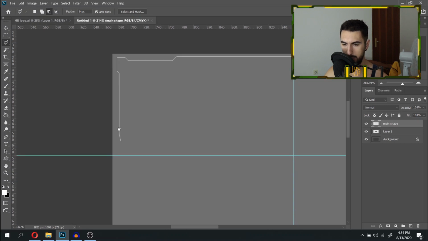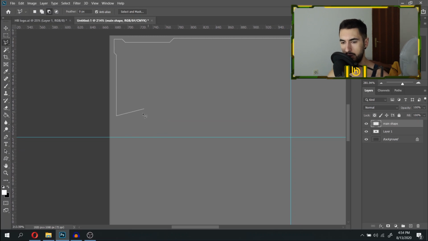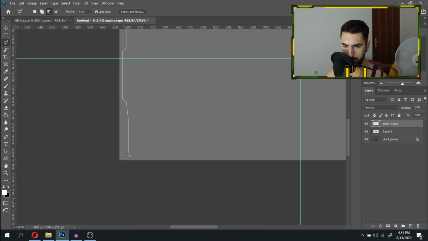When you want to make right angles, or 45 degrees and stuff like that, just hold Shift and it will snap itself. So maybe here we'll have some bump. Okay, and just make it on one side of this layer, and later we'll just copy it on the other. Okay, we don't want that too much.